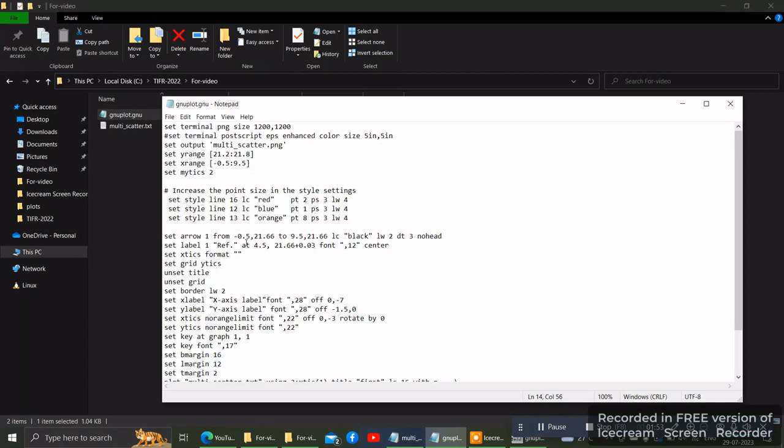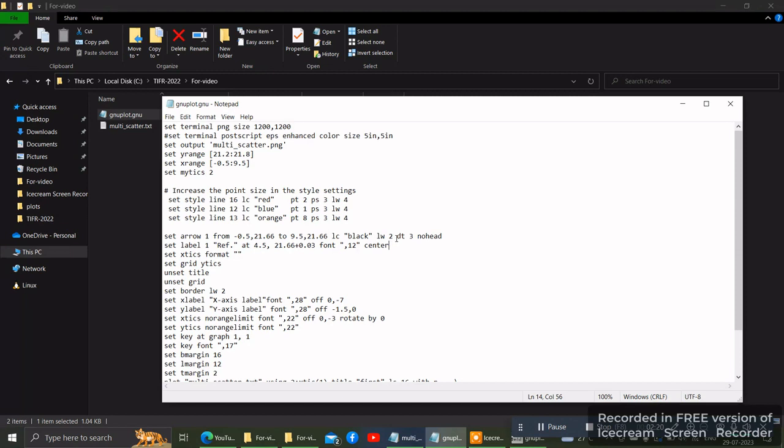Here I'm trying to add a reference at a particular y-axis value. For example, if you have some data you want to compare with reference numbers, you will put an arrow at the particular y-axis level. This is what it does, and you don't want the head of that arrow, so you can use no head, and the line color should be black. And this is the x-axis, and this is the y-axis position, like 21.6 is where we want to put that reference line, and the line width for that is 2.